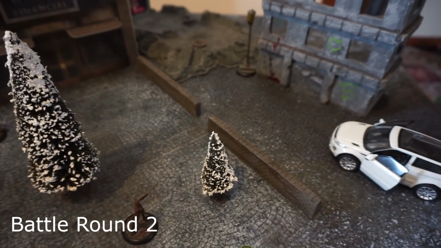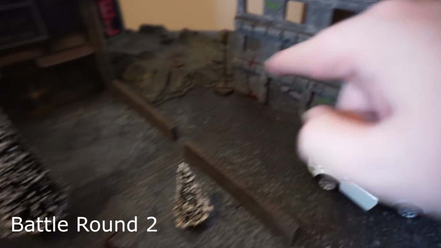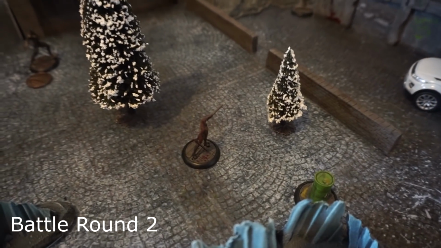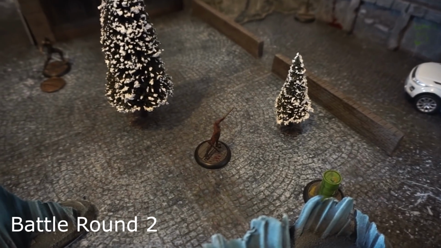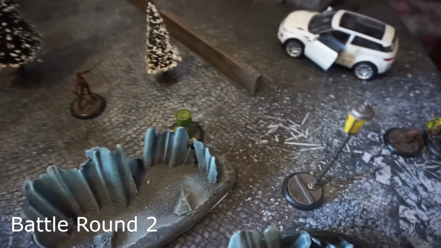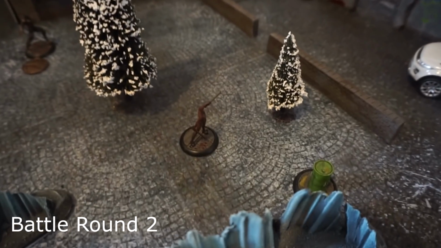The next activation was Elite Op. He wanted to shoot at Strix. He was up there in that top window, remember. Strix is right there and within 12. However, Strix has the stealth rule, which means you can only target her if she's within 8, unless she's illuminated by a lamp, which she isn't, because these 2 here are out of range. So she couldn't be targeted.